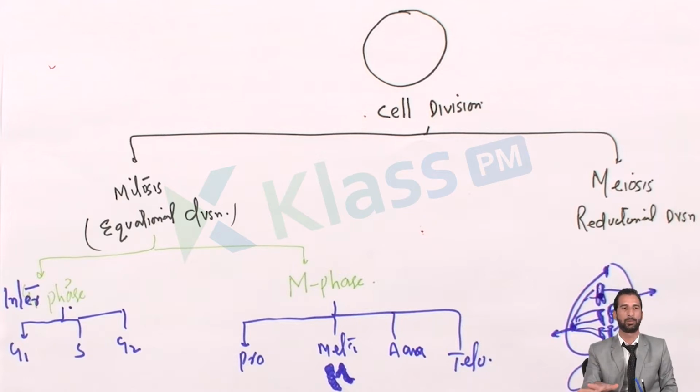This is the representation in the case of mitosis, and in meiosis similar things happen, but the prophase is very long. Prophase consists of its own phases: leptotene, zygotene, pachytene, and diplotene. Otherwise there is no difference, apart from the fact that segregation occurs. It is a reductional division, and the overall chromosome number becomes half.